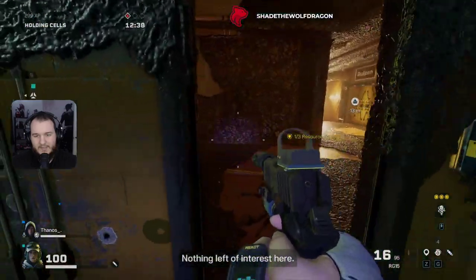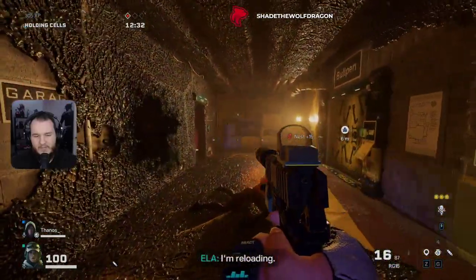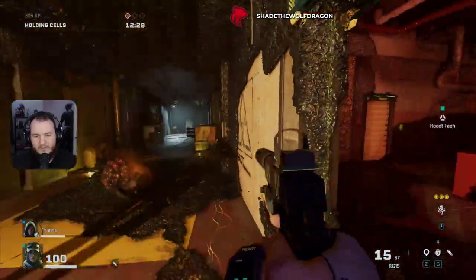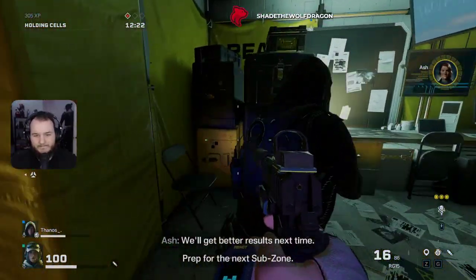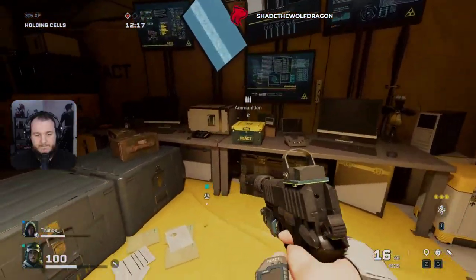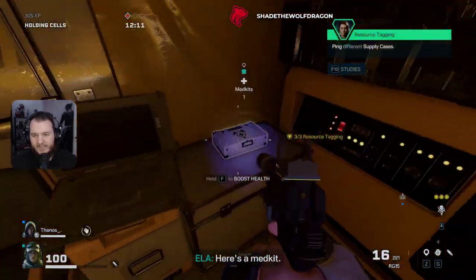If you see any just normal standing boys, wait for me to kill them if possible. Okay, just like the tall guys. Yeah, the humanoids. Will do. We'll get better results next time. Prep for the next subzone. Pick up ammo. Oh, I guess I should take that. Here's a medkit. Nice. I caught all three this time.